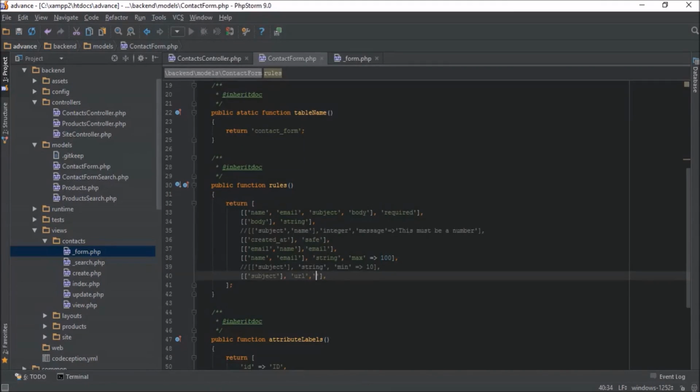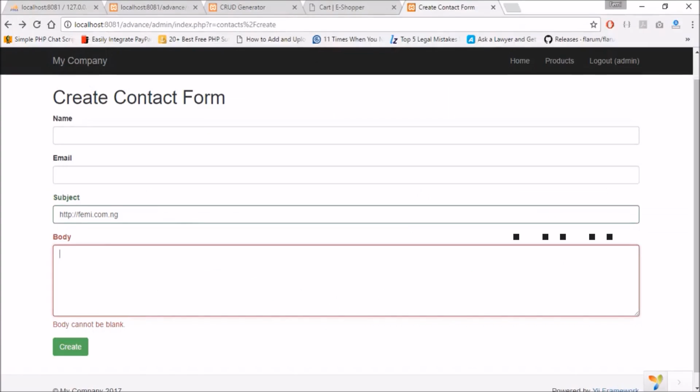So let's say you want to make default scheme HTTP or HTTPS. You can now write it here. We say default scheme is HTTPS.